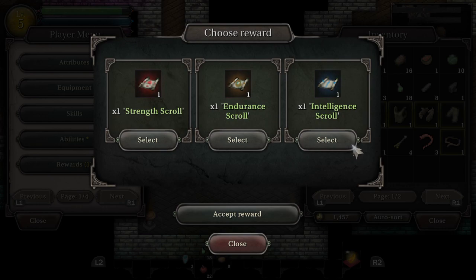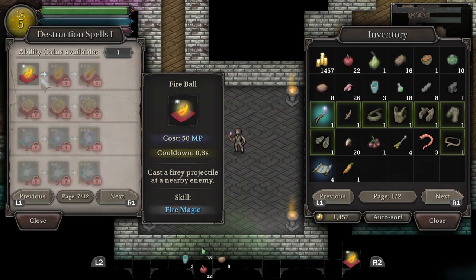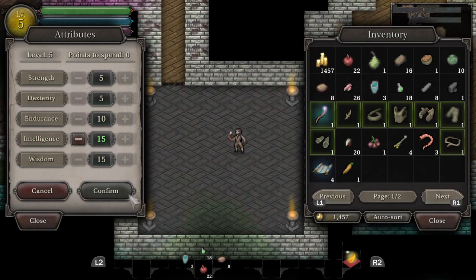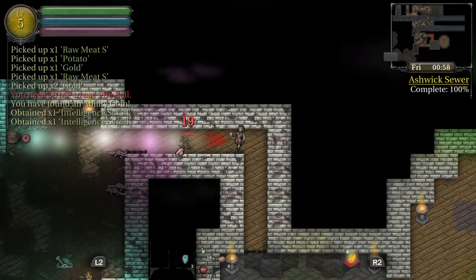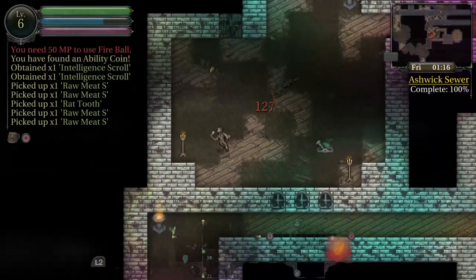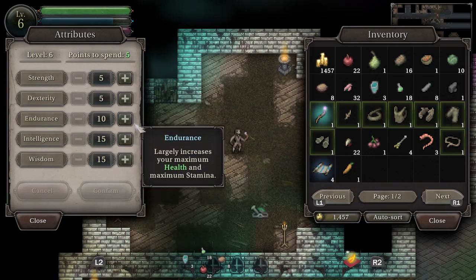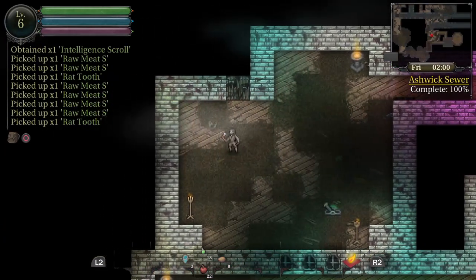And we will take another intelligence scroll. Sweet. And we're almost level 6. Alright, so we have 5 points to spend. I guess we'll just put that into intelligence, call it good there. And level 6. Man, that's almost cheating. I guess we could go ahead and... There we go. Spread those out a little bit, call it good.